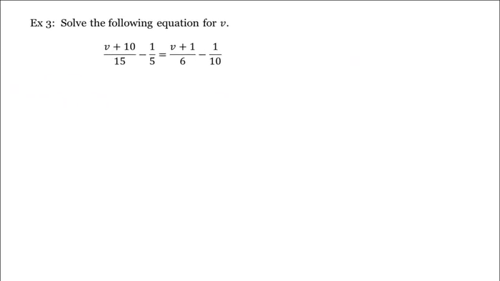Now this example is different in that we have these fractions here. There are different approaches to solving such an equation, but the approach that students seem to like best is to find the least common multiple of these denominators. So we can multiply both sides of the equation by that least common multiple to eliminate the fractions. So let's do that. What is the least common multiple of these denominators here? Isn't that 30? So let's multiply both sides of this equation by 30.